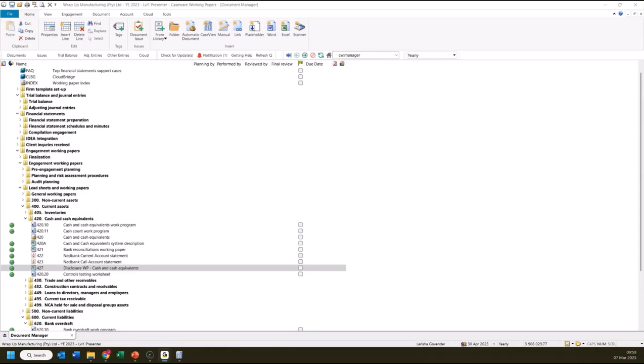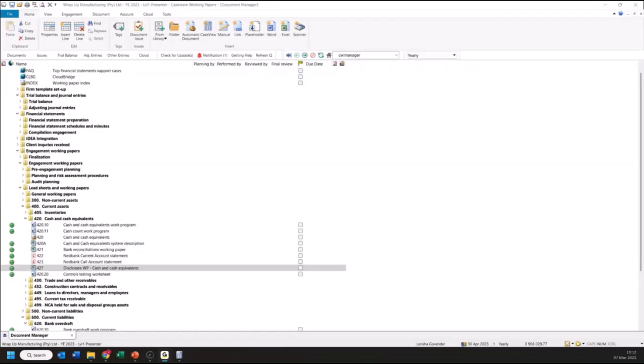There are some procedures that are actually listed that will always appear, like, for example, the procedures around accuracy and completeness of information provided by the client. That will always appear, because whenever you work with client information, you need to confirm the accuracy and the completeness of client prepared information. Right, I trust that will address it sufficiently.